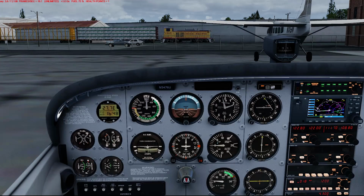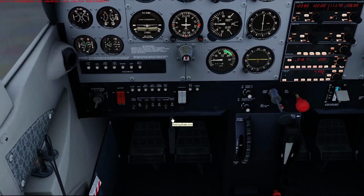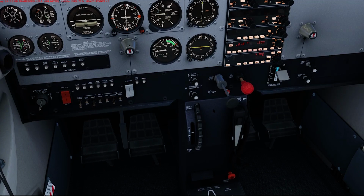We have made it to Felts Field. Let's go ahead and close this thing down. Let's get our brakes. All right, so flaps are up. Our gas is already even. Transponder standby. Secure avionics. Turn everything off.